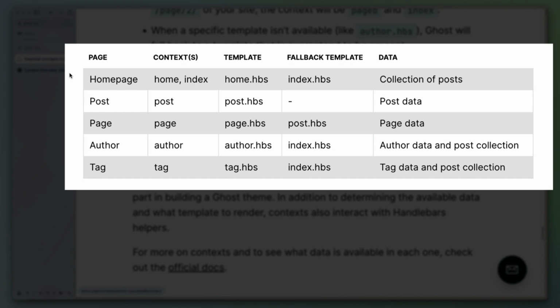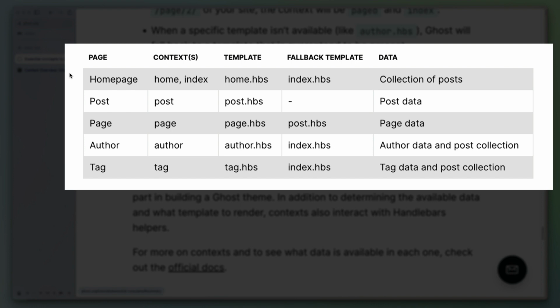The template that renders this context is the home.hbs template, and that's a little bit different than what we saw before, but this is the easiest way to create a custom homepage for your Ghost site. What you can do is just create a file called home.hbs, and Ghost will use that to render your homepage rather than index.hbs.